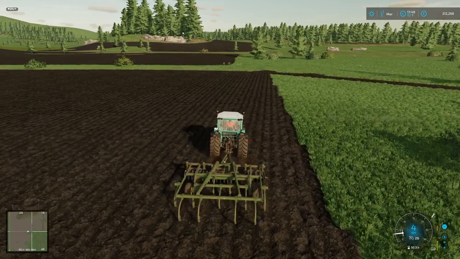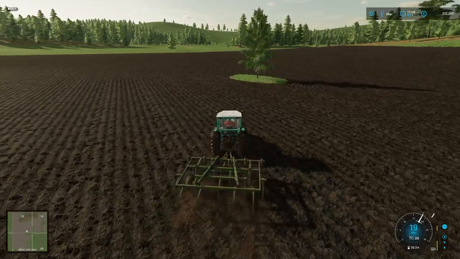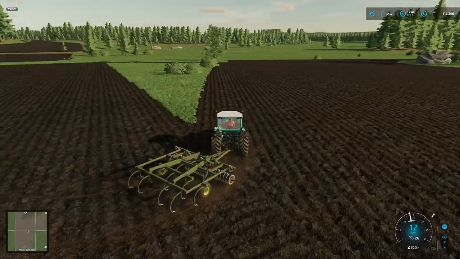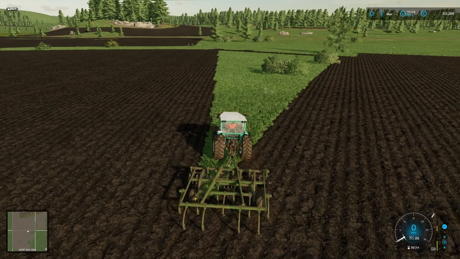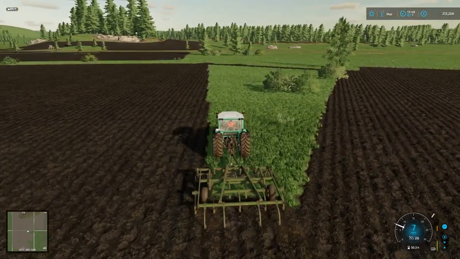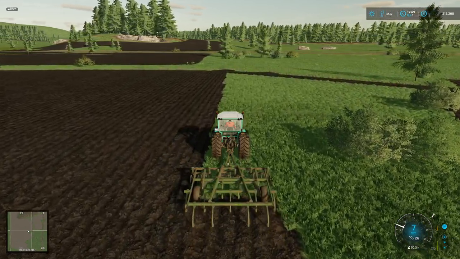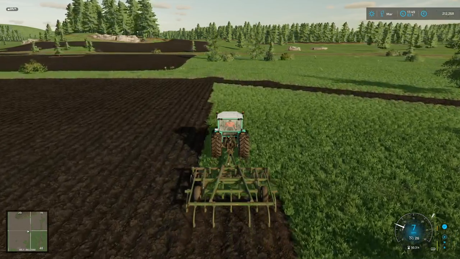So this is the area that we squared off, as I mentioned earlier on in the episode. It looked like a little triangle that we couldn't connect up to, but I was pretty sure we could. I just had to find the boundaries. And then once we've done this little area here, the mega field is created. Then we've just got to start working on it.